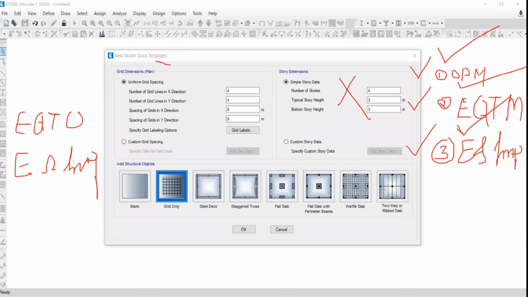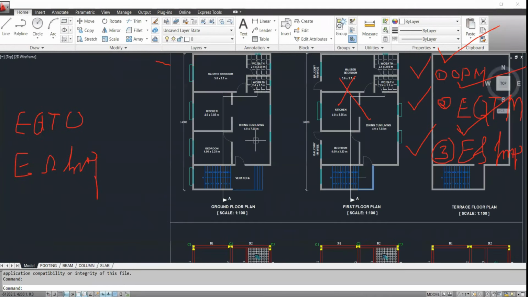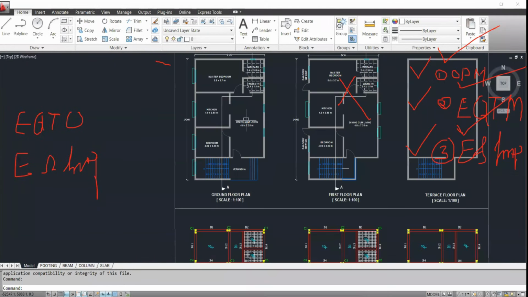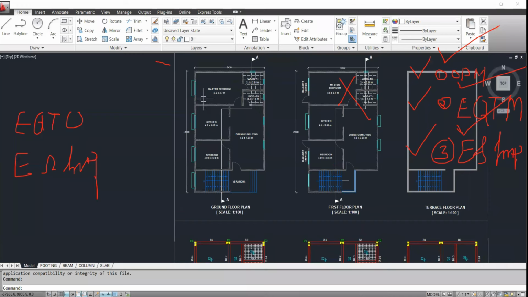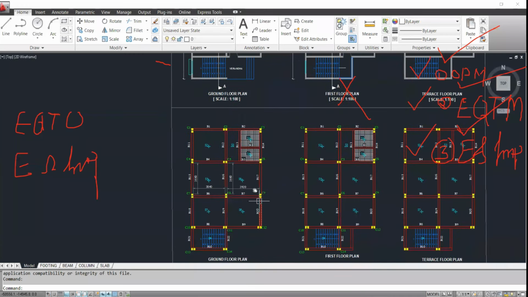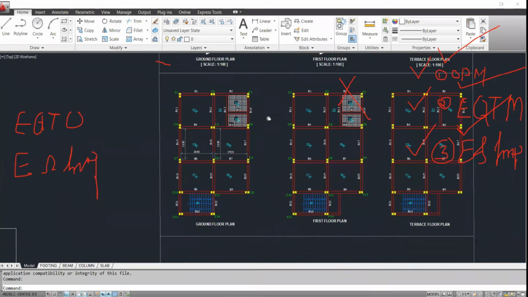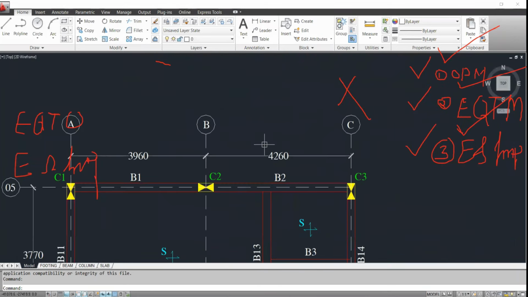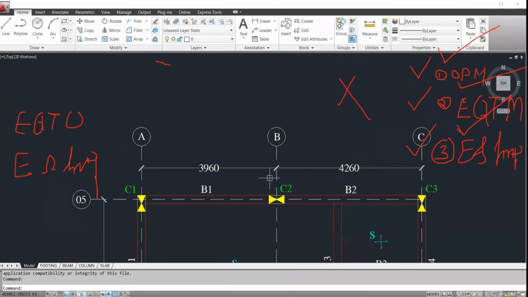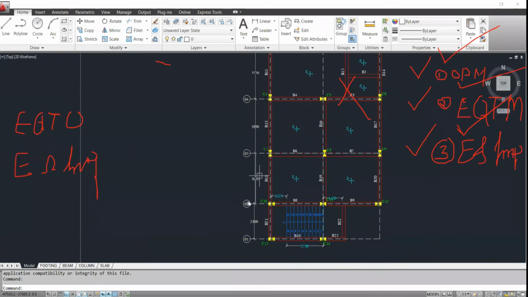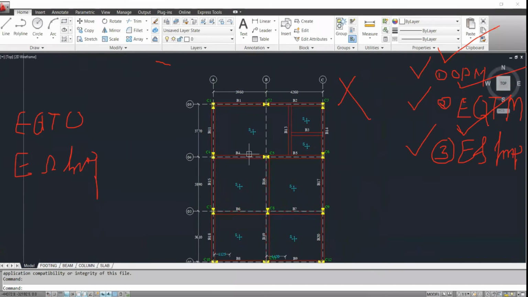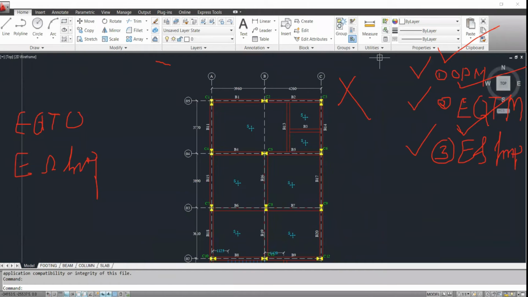Let me give an example. It's a very simple, very small architectural plan with not much complication. Simple vertical and horizontal lines are there in the plan definition. This is the grids A, B, C, and this is the grids 1, 2, 3, 4, 5, up to 5. So these all are grid lines.